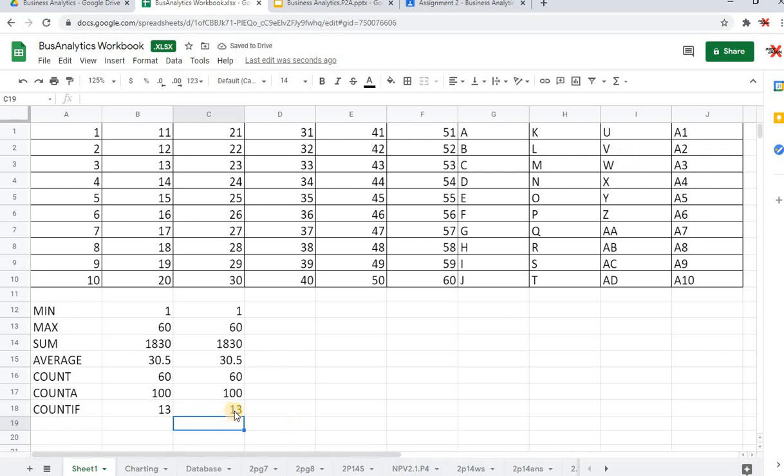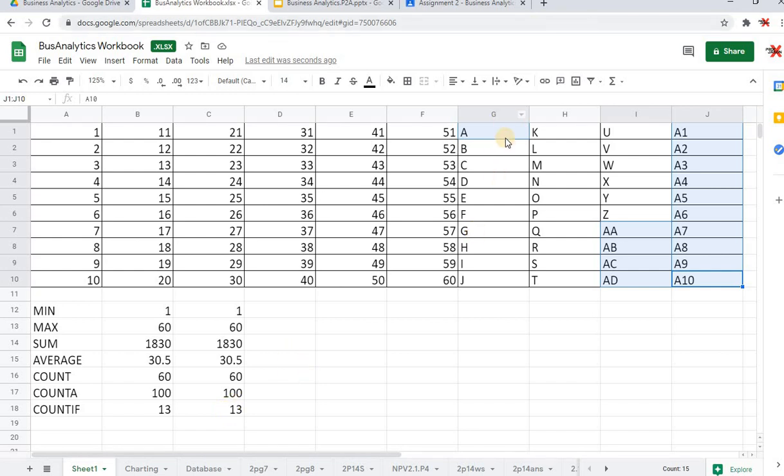Alright, so it shows here that I have 13 data or values that has letter A. So is that true? Let's see. I have this one, I have this. All of these things have letter A. Okay? But why is that? I am showing here that I have 15. Why did it give me 13?